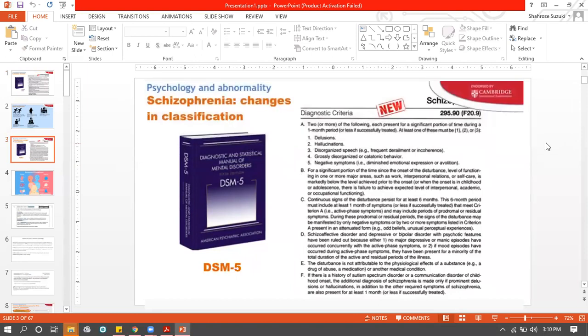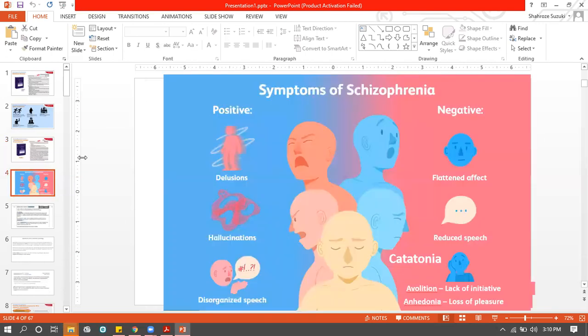Schizophrenia is also a psychotic disorder where your perception of reality gets distorted. Time frame for schizophrenia: if delusional disorder was 1 month, schizophrenia is going to be 6 months. So the time frame is longer. Schizophrenia, you can feel, is much more severe. And what are the symptoms that you're going to have for 6 months? We're going to discuss them right now. There are two types of symptoms in schizophrenia: positive and negative symptoms. Positive symptoms and negative symptoms by no means mean that it is a good and a bad symptom.